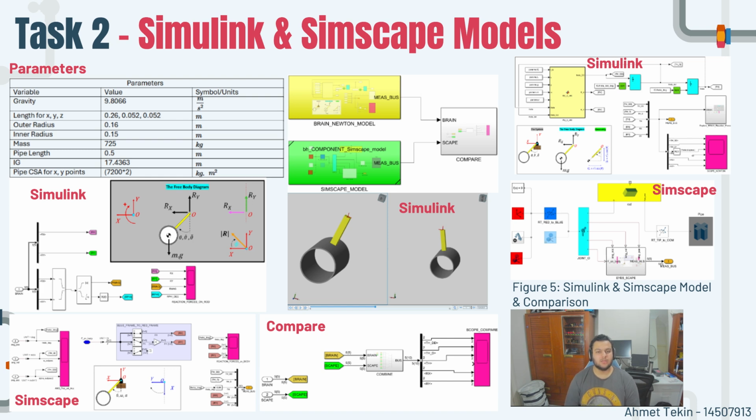As we can see, the first block is the main block that was used to combine the two. The first two pictures and the two other pictures are the Simulink blocks that were used to map out the model. Each of those pink blocks shows the graphs, and when we ran the Simulink model, we got the simulation, which was also mentioned, with the pipe pendulum moving. The last two pictures were used for the Simscape model. We can see the second picture has two different graphs in pink, which will be seen in the next slide.